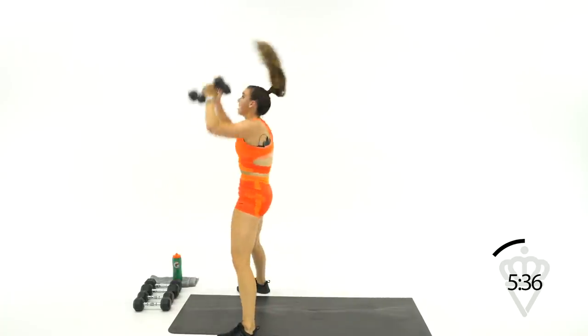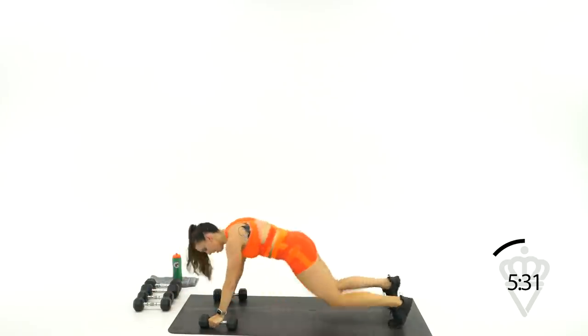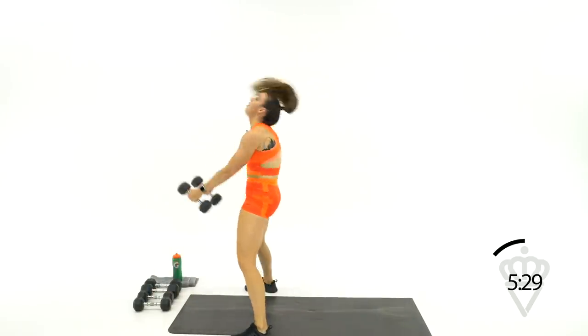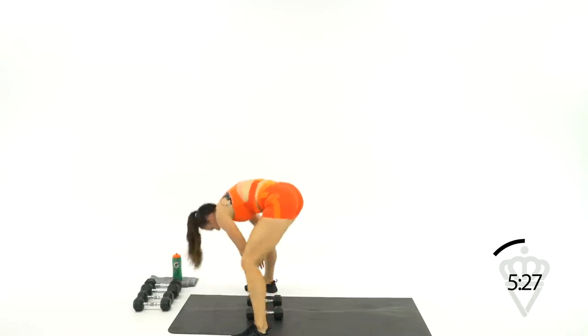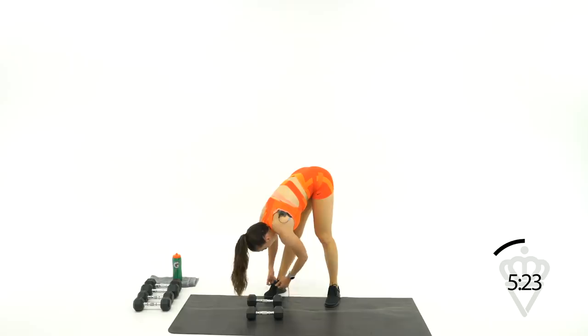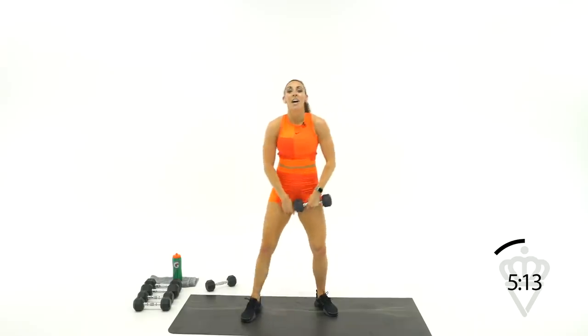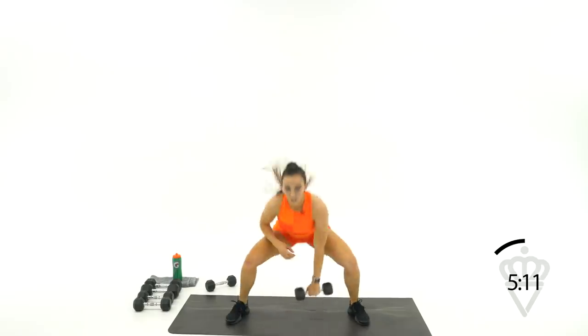That's it. 7, 6, one more. And rest. Woo. Okay, now we're back to that pop squat with your right arm front raise. Tie my shoe really quick. Okay. One dumbbell, pop squat, front raise. Ready? Let's go.